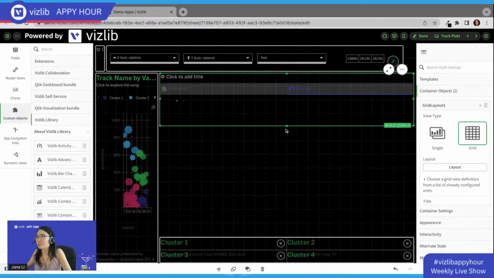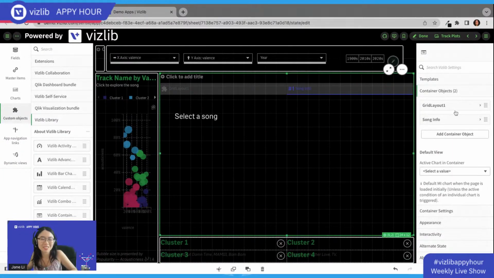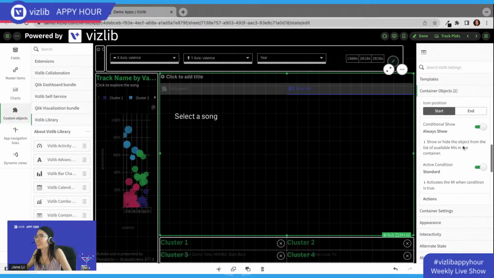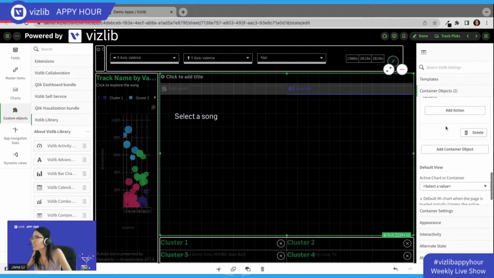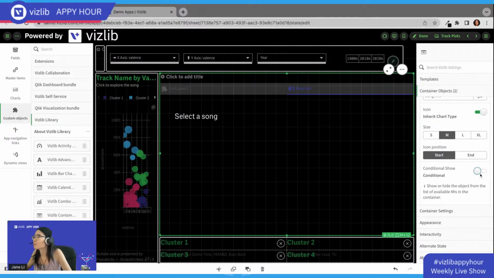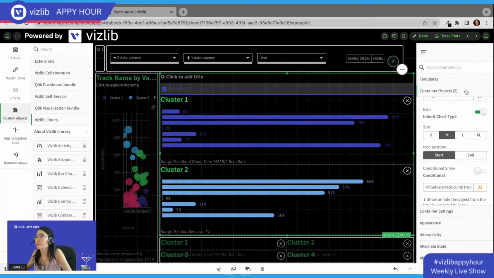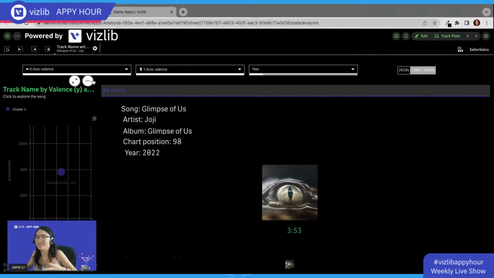And if anyone wants to use this trick in their app, you can just download this and copy and paste. Cool. So you can't see that page anymore unless you click on something.